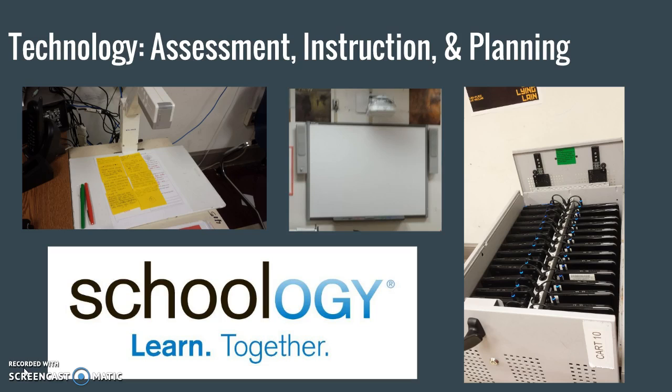The artifacts on this page show the technological tools I use to meet Standard 5.2. The first two photos depict the document camera and the smartboard in my classroom, both of which are used for instruction. During instruction, I use the smartboard to project a variety of relevant information, including video clips and internet resources. My students also use it during instruction as they participate in my interactive grammar warm-up.